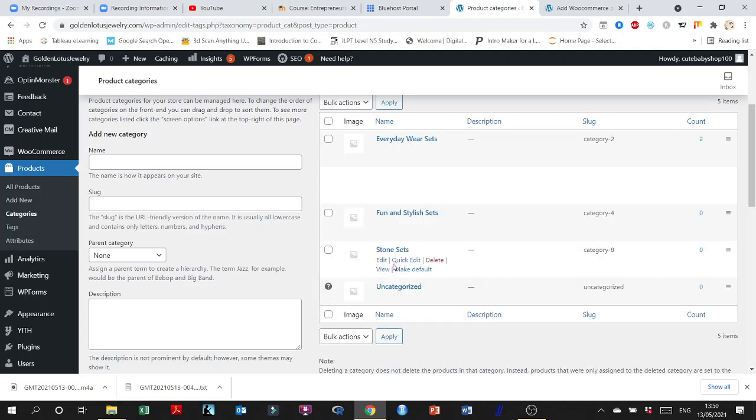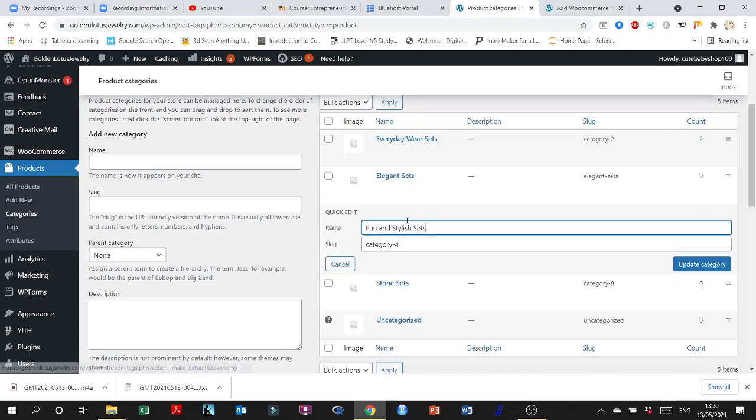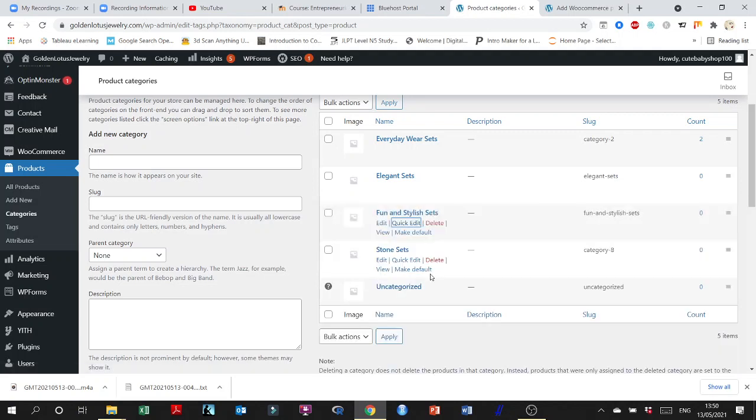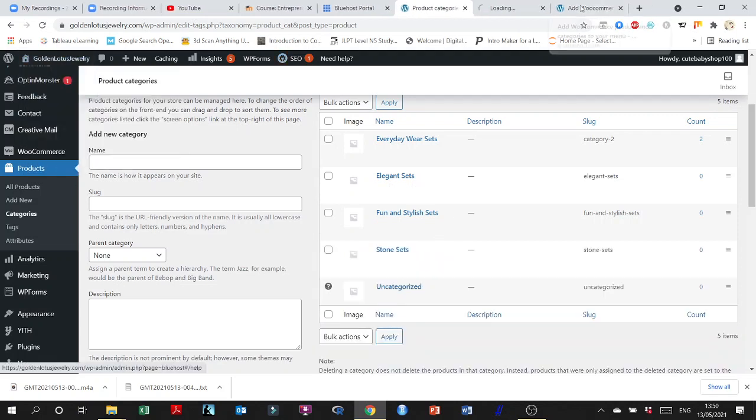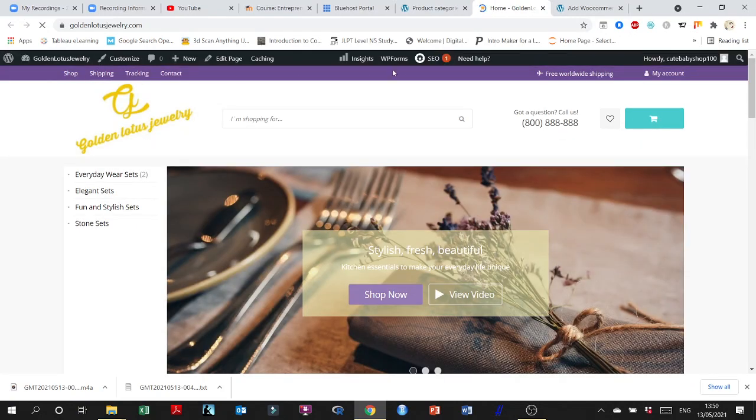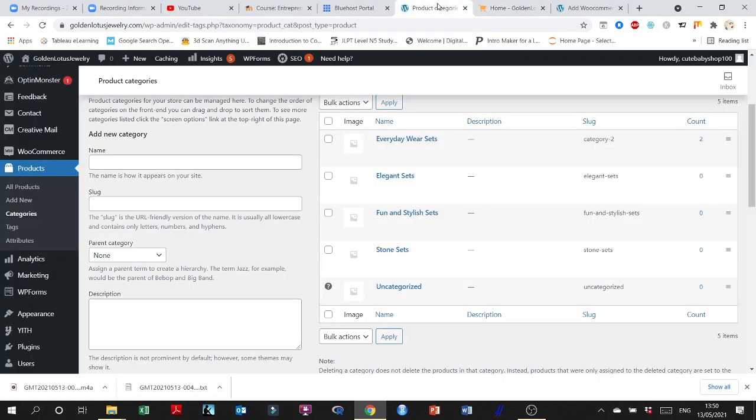Okay, and come back to me when you're done so that we can go to the menus under appearance and add these categories. Now, how do we add these categories into the website? Let's take a look at the website. As explained in the previous video, we have 2 main menus, the top menu and then the sidebar menu. As you can see, I have my categories already added here. Let's say I would like to add the categories also on the top menu. All right, so how can I do that?